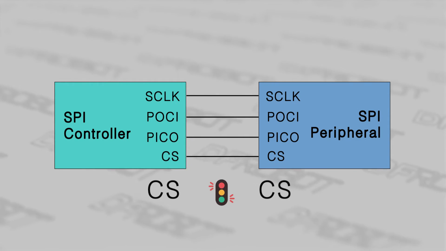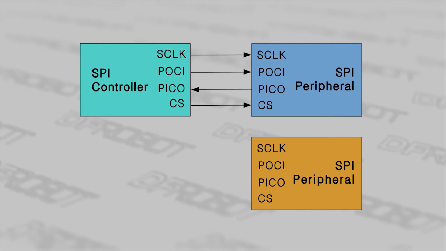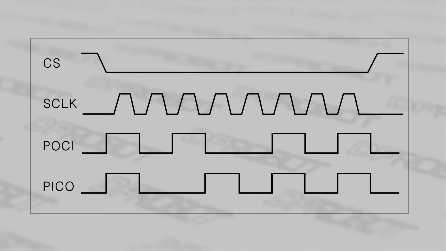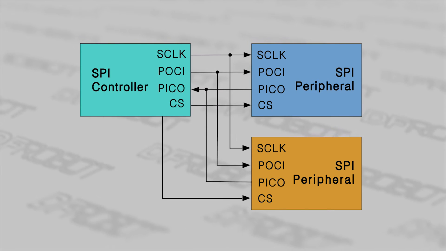So how does communication in SPI work? First, the controller needs to choose which peripheral it wants to talk to. Chip select pins are connected to different peripherals correspondingly. Then, a peripheral can be selected by changing its CS signal from high to low, and other unselected peripherals will ignore the incoming SCLK and PICO signals, and also not send signals via POCI.